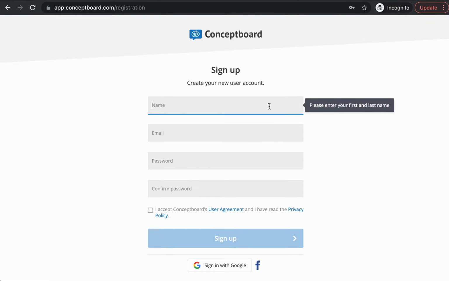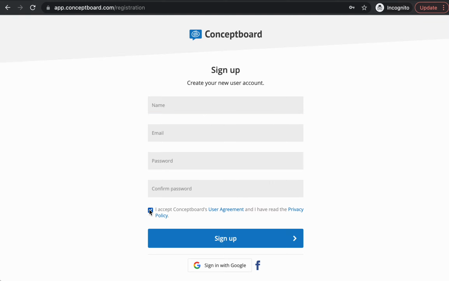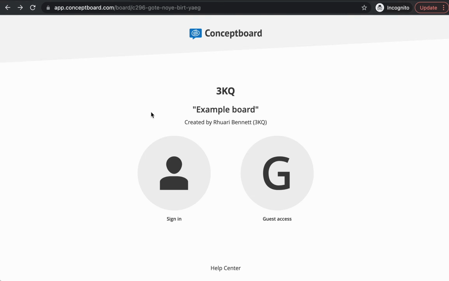It's just 4 boxes, very straightforward: name, email, password, password again, and then you click this little blue box, then you click sign up and it creates an account. Don't worry about spam. You don't get spammed by Conceptboard in my experience, so you can feel quite safe in creating an account. The advantage of doing so is that then your computer remembers that you logged in last time, and whenever you click a Conceptboard link, it just takes you straight to the board. You don't have any of this faff signing in. Okay, let's go back and back again.